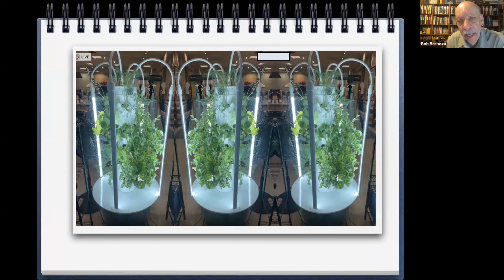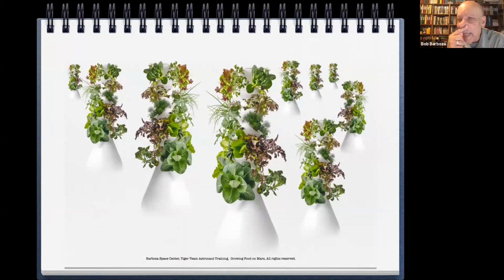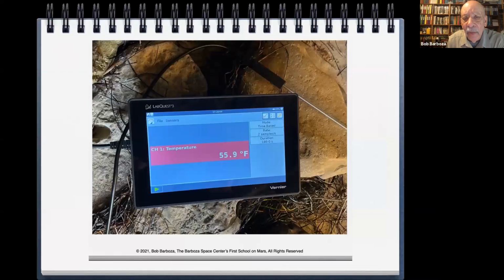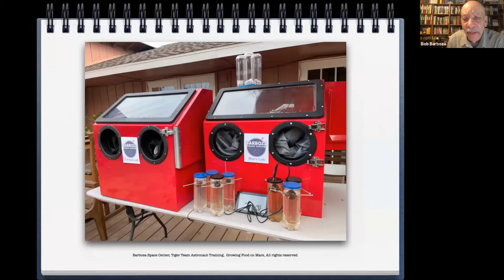So sometimes we have to grow on the inside, like inside of our Martian habitats, and then growing the plants on the outside, as long as there's a protective dome of some kind, or we're doing special work underground. Now, here are our plans for growing plants underground and living underground and using the regolith from underground that won't be so contaminated by the radiation. So we've got lots of cool equipment to monitor everything.